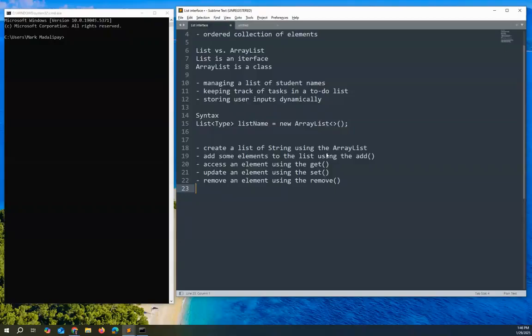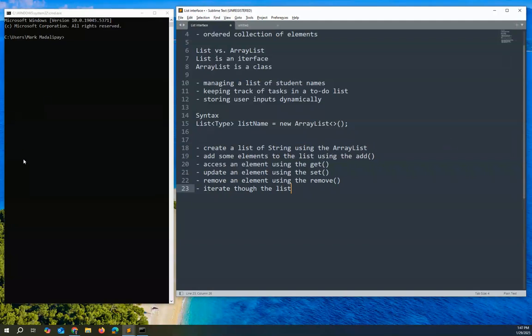Lastly, we will iterate through our list using an enhanced for loop.